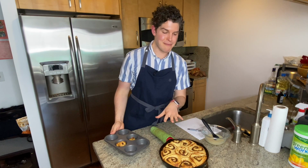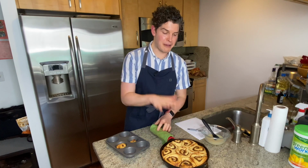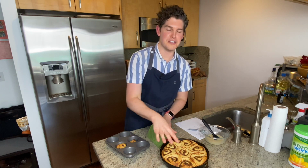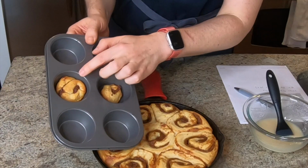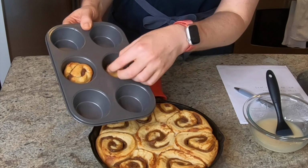I'm so happy with how these look. I think they look absolutely incredible. I never thought that I would make something that looked like this. I mean, it looks perfect minus the irregular sizes. But overall, I'm just really happy with this. Additionally, the little baby offcuts that we made, this one's super tiny, but it looks good. It's a little bit firm to the touch, probably overcooked.